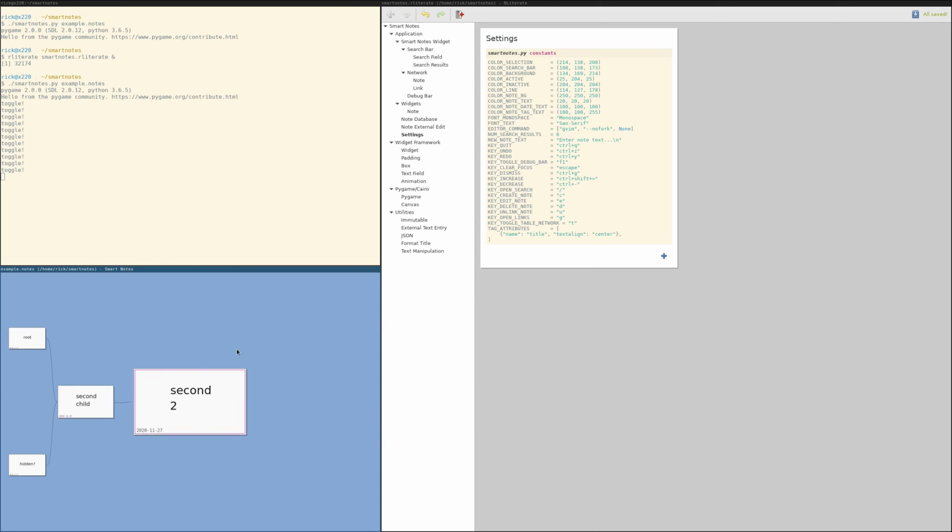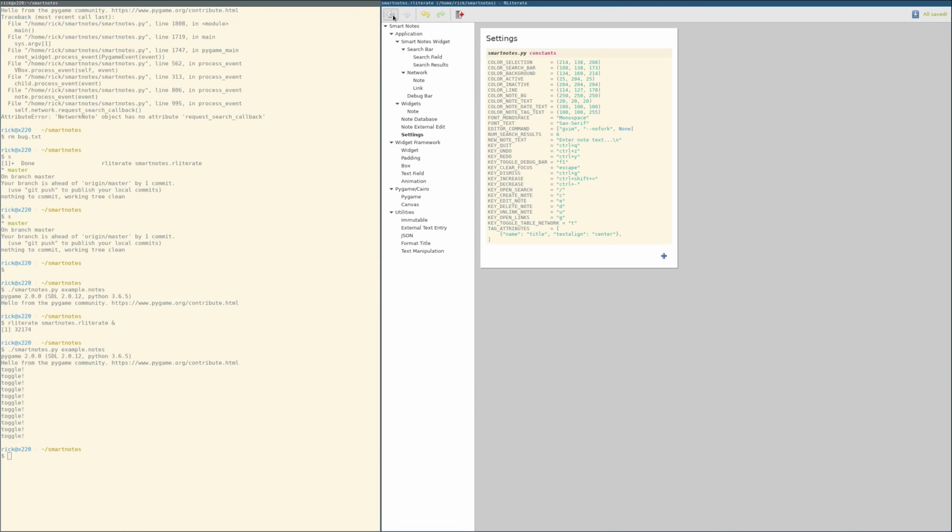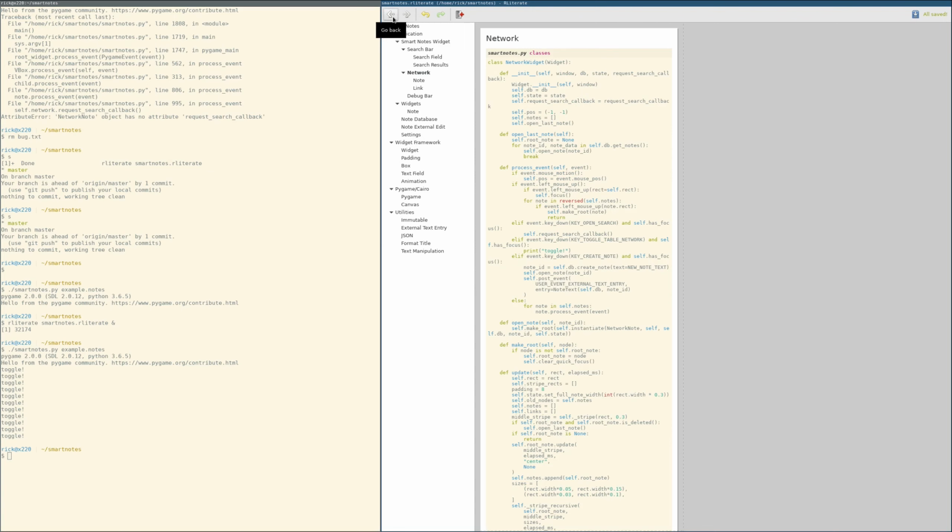It would be nicer if, as long as something in the network is focused, toggle should happen. Can we make that work by just... I'm not sure. Process event. Let's just leave it like this for now.